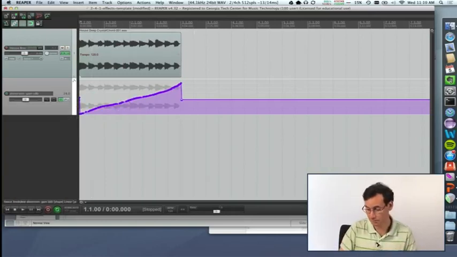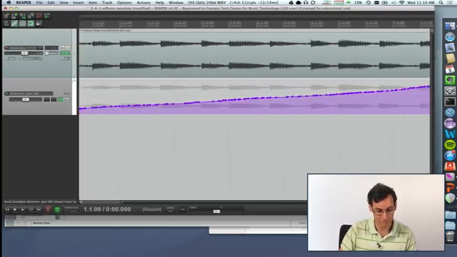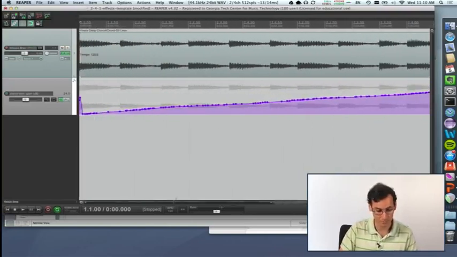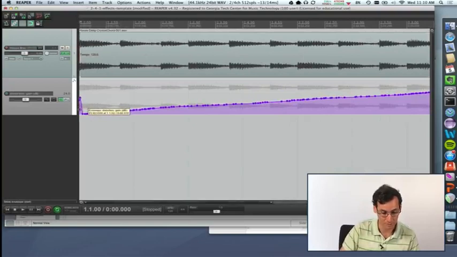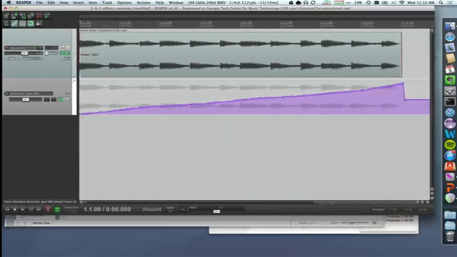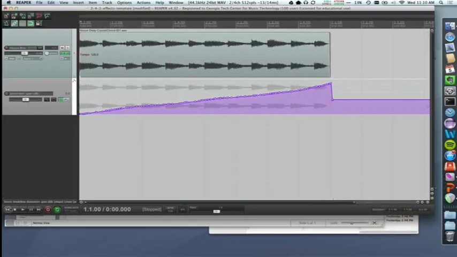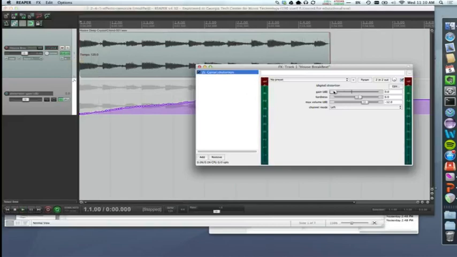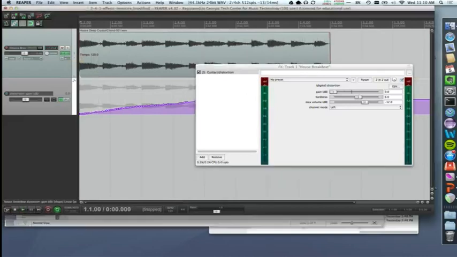I better zoom in a little bit here so I can actually see it a little bit better. So I'm going to come over here where I can actually see this, and then I can move it down. And it looks like I missed one more point there. I can move that down. I'll go ahead and zoom out again so you can see the whole file. And then we can hear how this is changing. And in fact, if I opened up the effects dialog box again, you'll actually see that slider moving as that envelope is playing back.